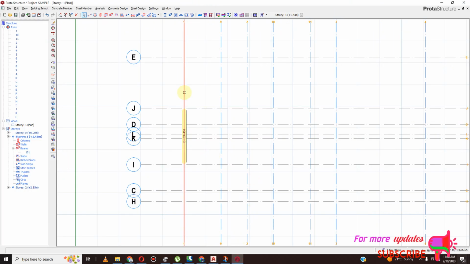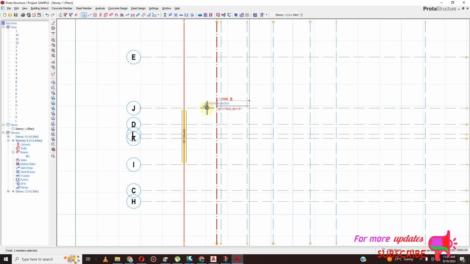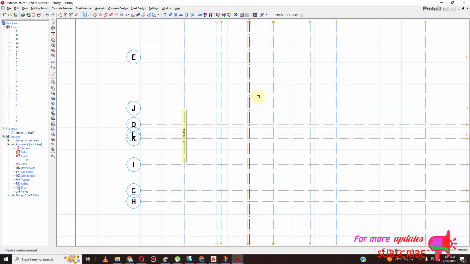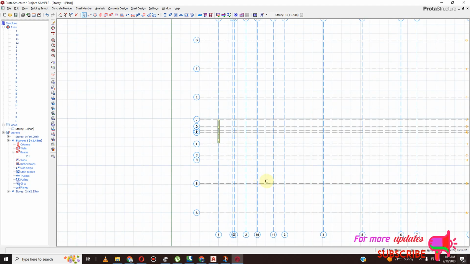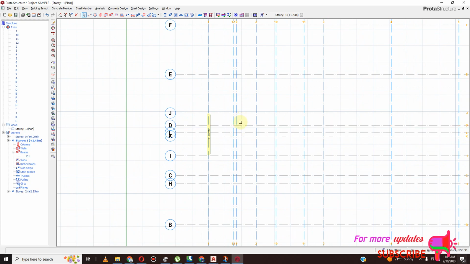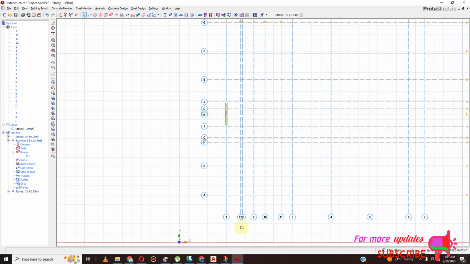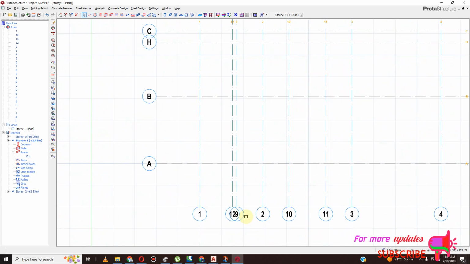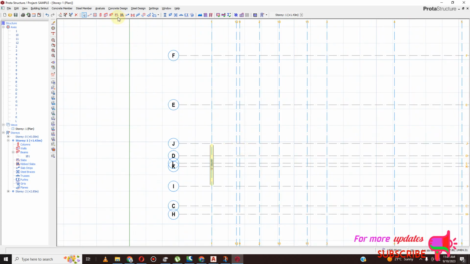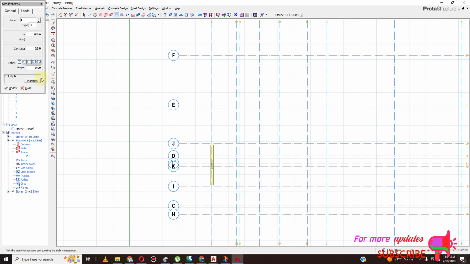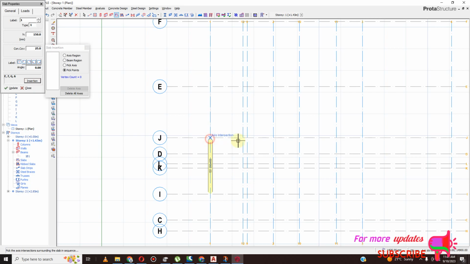So I will set this by 1500, and that by 1500. So I model my stairs, insertion, pick point, then there, yeah.